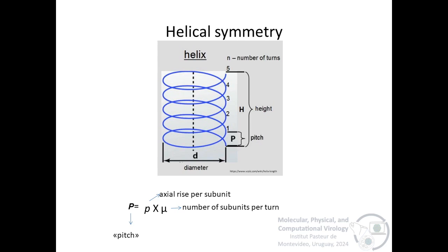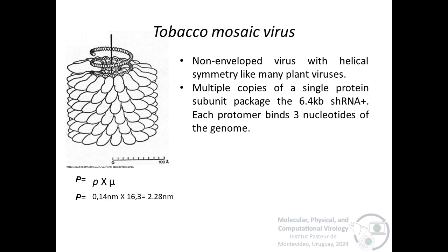Any size of nucleic acid can be packaged by varying the length of the helix. It is defined by the amplitude or diameter of the helix and the height. The height of the helix is given by the pitch and the number of turns of the helix. The pitch is determined by the axial rise per subunit and the number of subunits per turn.